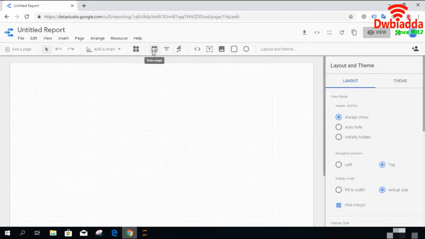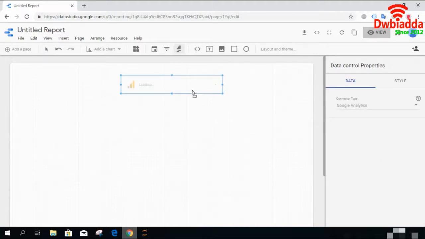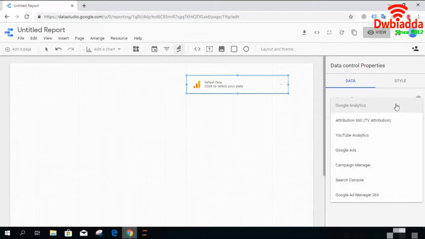Okay, so the remaining features of Data Studio. We have checked the date range and filter control. Okay, so data control. What data control actually is, if you are working with multiple data sources, like you have Google AdWords accounts, analytics account, tag manager account, or whatsoever, what you try to do is you simply connect your dashboard with multiple types of data sources. So whenever you try to switch between different data sources, you will simply click on the arrow and click the data source you want to use for visualizations.